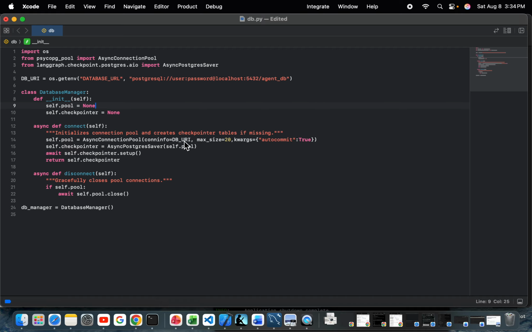So for that, you're going to create a DB URI, a database universal resource index, and after that, you're going to put other kinds of values. You're going to put auto commit is true. Auto commit is true is very important if you're running the program for the first time. Otherwise, it will fail. It'll give you an error.